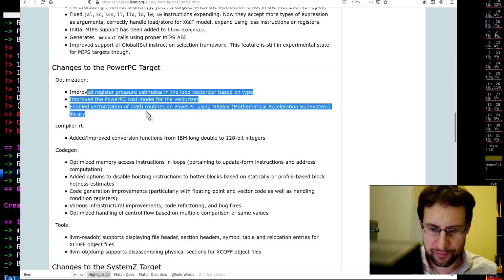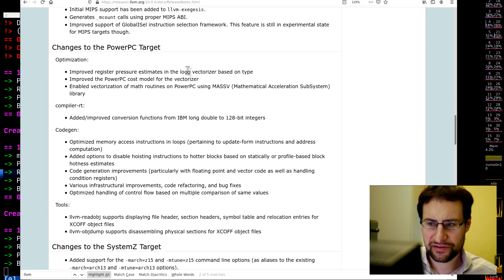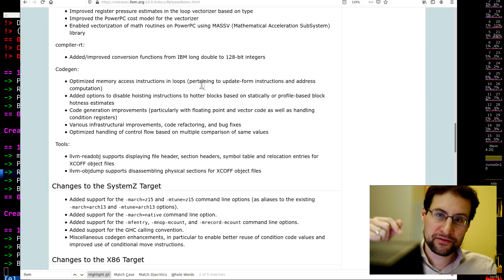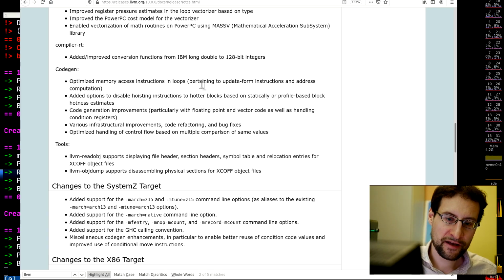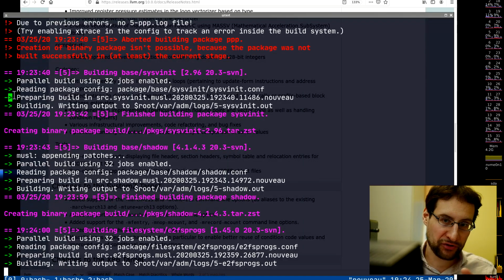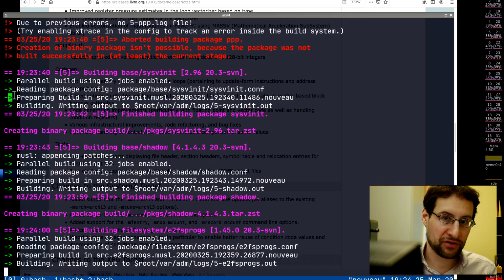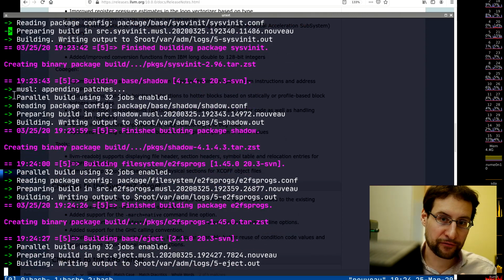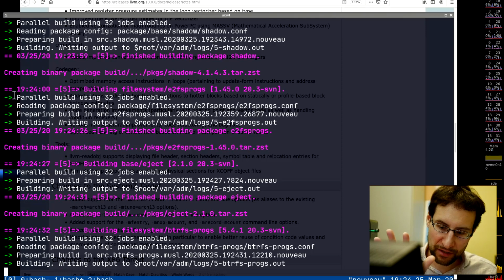And surprisingly some PowerPC love, certainly from IBM or others. I should actually take a look again at how precisely this is doing. And also register pressure estimates for loop vectorizers, potentially creating higher performance vectorized loops. As usual, leave me in the comments below whether I should spend this time on the PowerPC and MIPS machines like the Power3 or SGI Octane. I updated this in T2, our source-based Linux distribution, not only for vintage architectures but also the latest and greatest, state-of-the-art and professionally maintained. We updated this today already, tested it, and even spent some extra work on having an LLVM Clang only system, as in previous mini videos, even with musl instead of glibc.